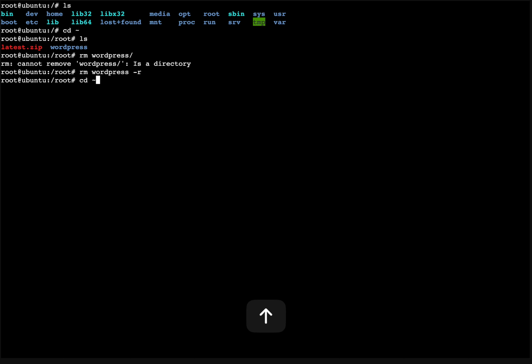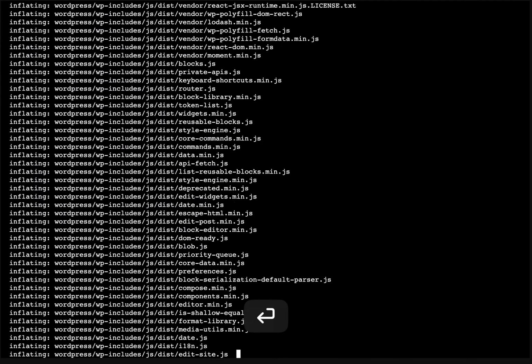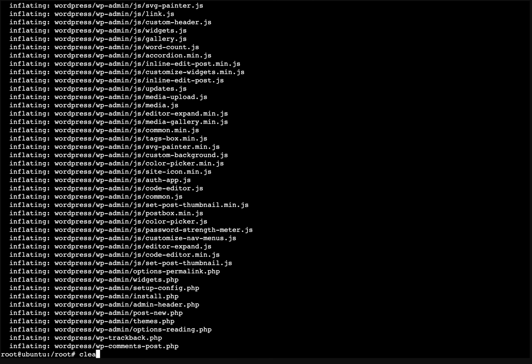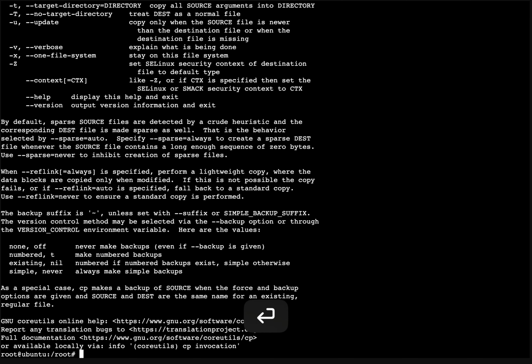Okay, so now we have to unzip the latest zip, and clear to prepare our working folder. Again, cp. Let's check what options are available for that.